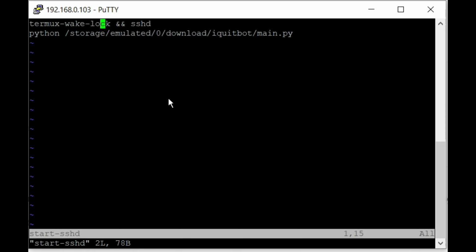This will allow Termux to run without problem in the background when the device is locked, and I'm starting the SSHD server automatically so that I can connect remotely. And because from time to time I'm running some kind of scripts, I also started a script that I made. This is like a Discord bot, so it's starting automatically.